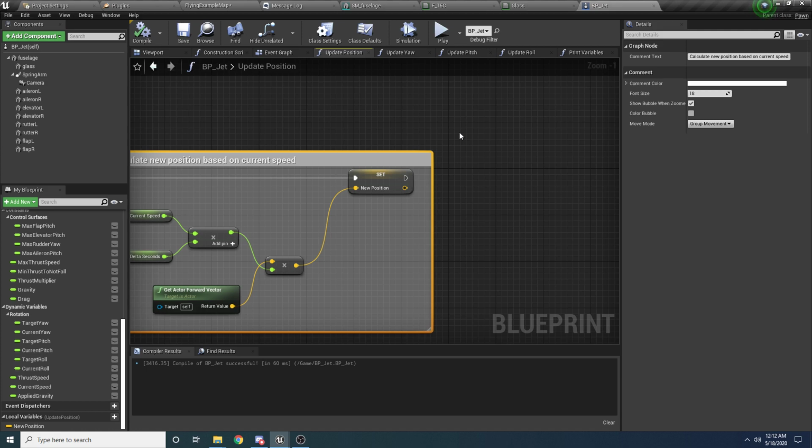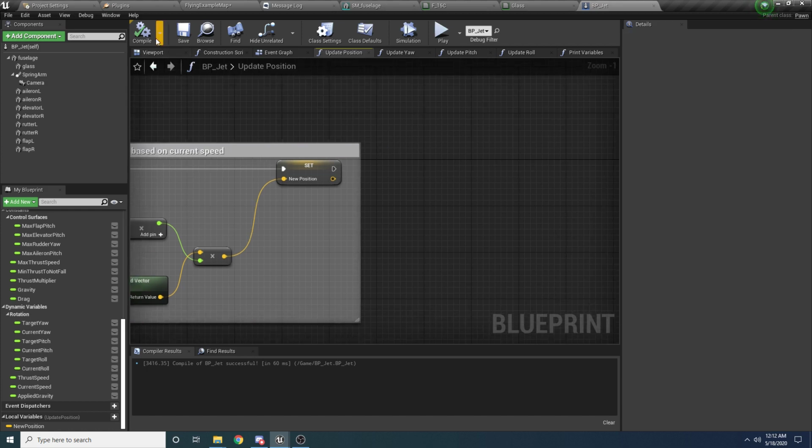We're just saying that the plane shouldn't be actively falling if it's moving fast, because in reality, lift would be lifting up the plane from the wings. So that's what our applied gravity is going to be, is how much gravity is actually pulling, how much it's actually affecting the plane. So we want to calculate our applied gravity.